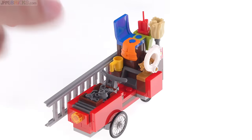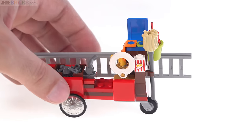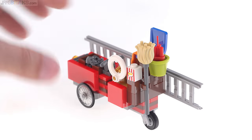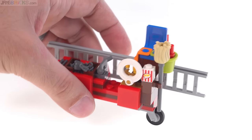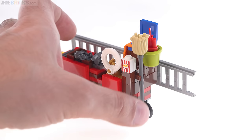I mean, he's got a personal flotation device, dynamite, popcorn. Some of these items have actually been used in the weirdest ways on the show, in unexpected ways for comedic effect. So I appreciate that. Got the life saver ring there and a faucet. Overall, this works pretty well. The rear tire is not quite right.